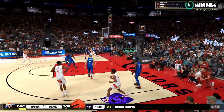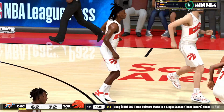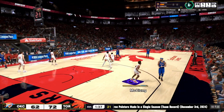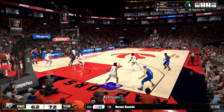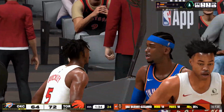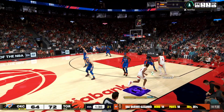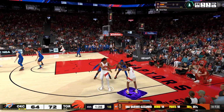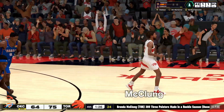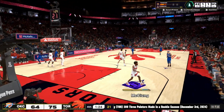From deep, MP. Pure from three-point range. MP's got 39. Oh, man, cashing in from the corner. Now, you gotta love seeing MP making use of the shortest three of the game. Yes, it's good. Look at what he's doing here, and it's hard to imagine him playing much better. And here's MP from outside. Good! Another from three. Woo, you can tell he's feeling it right now. The BA, he's on fire.